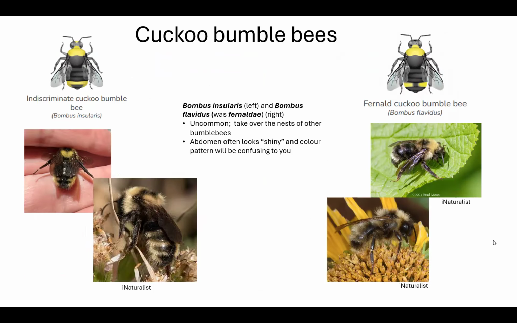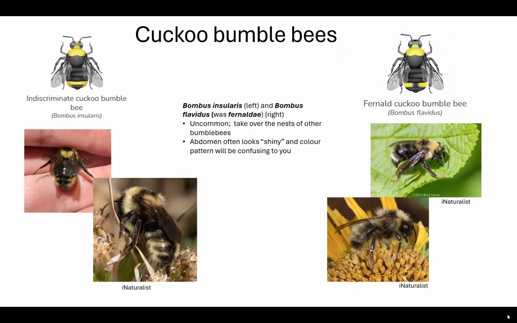There are also cuckoo bumblebees. That common name is after cuckoo birds that lay their eggs in the nest of other birds. Cuckoo bumblebees lay their eggs in the nest of other bees and then don't do any work of provisioning the nest. The queen cuckoo bumblebee just keeps laying eggs, and the workers from the regular bumblebee wind up provisioning the nest and taking care of those offspring.